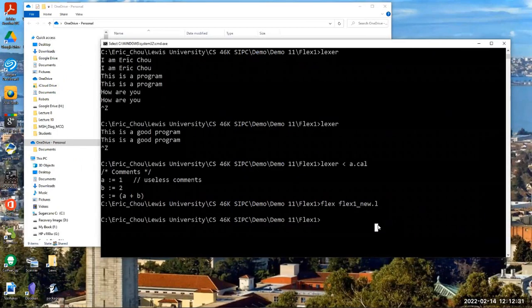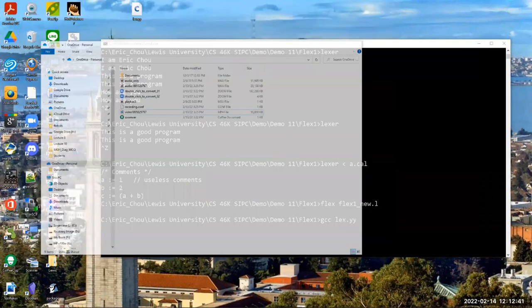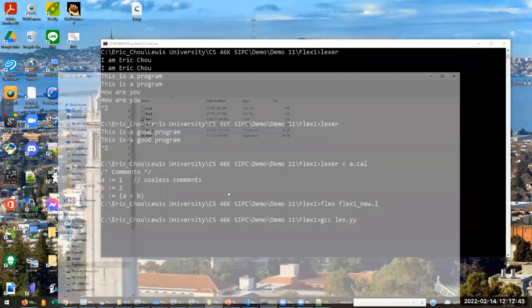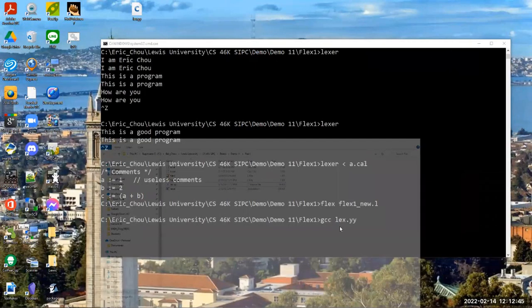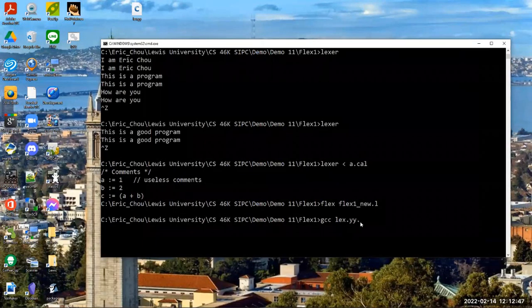So right here, let's do this gcc lex.yy.c, and put the output to the new executable.